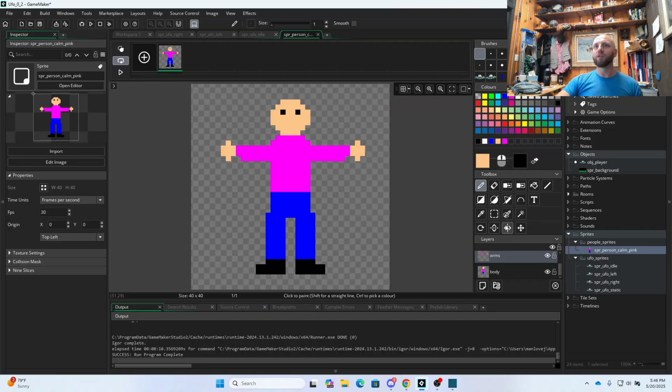All right, so then I'm just going to do one last thing here. I'm just going to grab him, and I'm going to... Oops. Whoops. You guys see what I did there? I put his eyes on his frickin' arms. All right, so we're gonna delete the eyes here. We're gonna go back into the body layer. We're gonna put his eyes in the body layer. Alright, there. Now he's got eyes in the body layer.